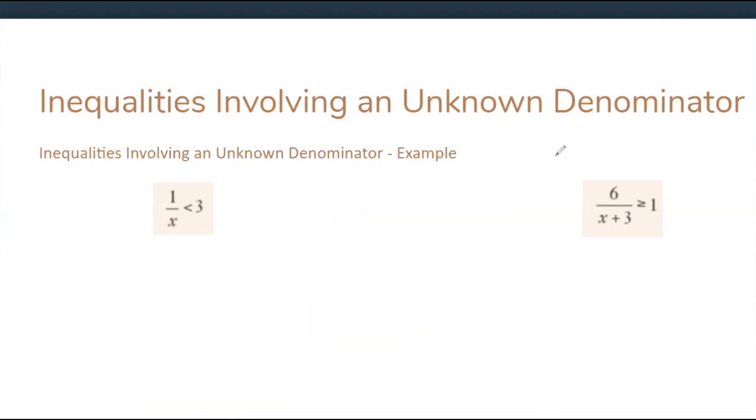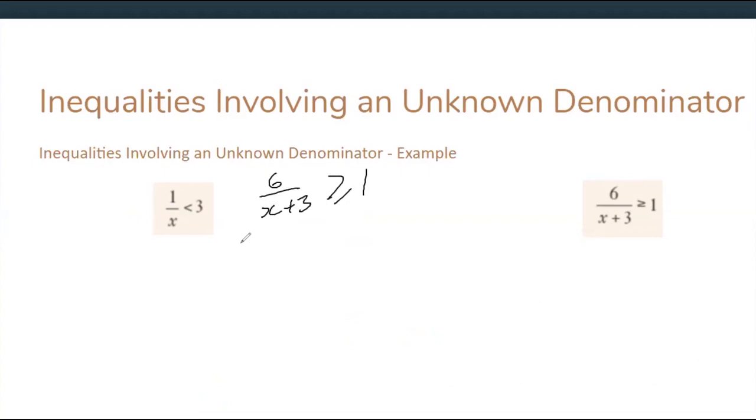All right, so now let's go through this other example. And this one, we're going to do basically the exact same thing, except for this one, we're going to end up getting a quadratic. So I'm going to use the first method. And when we're doing that, I'm going to go through it at the same pace you should be doing it in an exam. So we start with 6 over x plus 3, which is greater than 1.